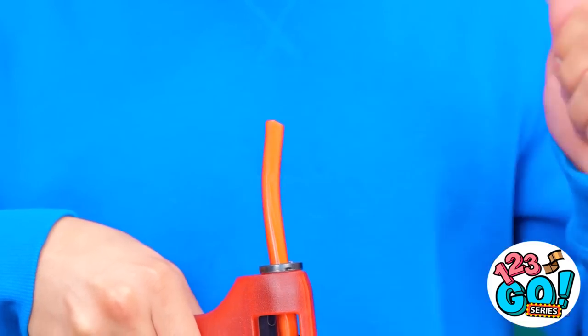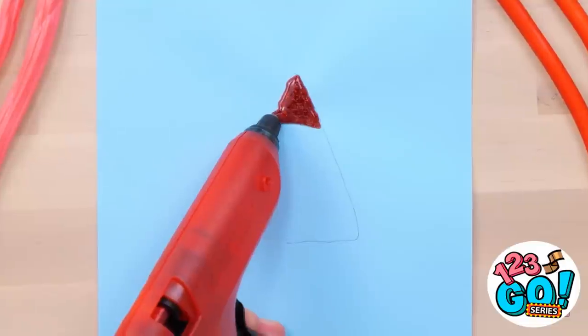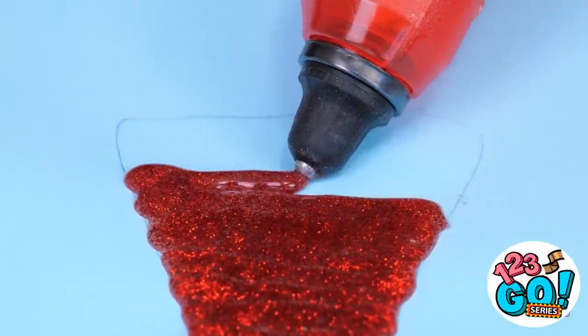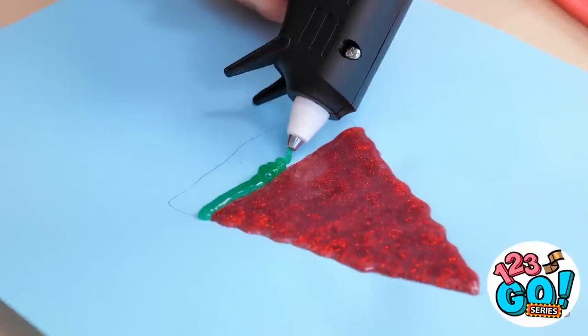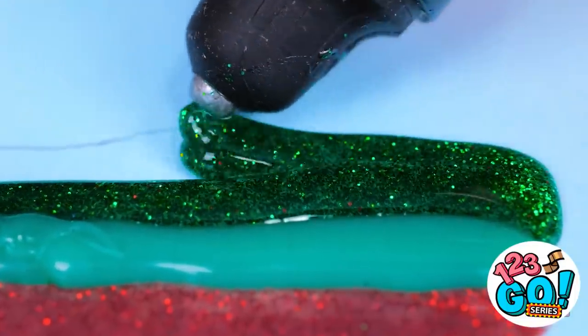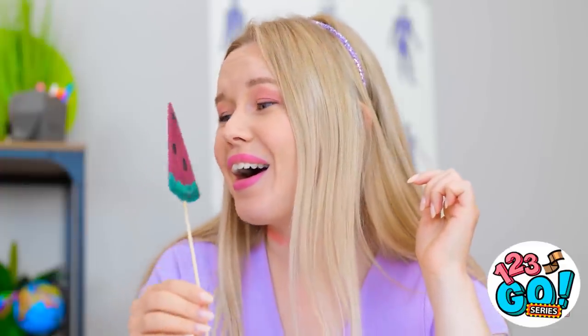Wait, I have an idea. I'll put the candy into my glue gun. I drew a triangle on this paper — I'll color it in using the melted candy. Mmm, this smells so good. I'll stay in the lines — this needs to be perfect. I need to leave a gap at the bottom of the triangle. Now I'll color the candy — I need to use something green, and now a darker shade of green. It's almost finished. I'll put a wooden stick in it and add some details. It's a watermelon lollipop! Wow! That's amazing! It's yours. That's so sweet! Mmm, it's so yummy. Great — I made one for me too.